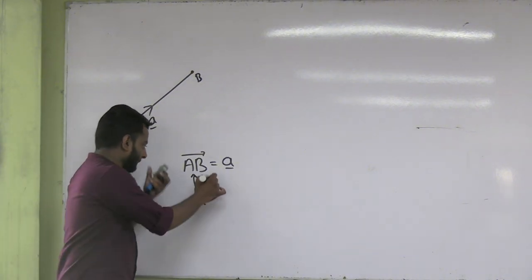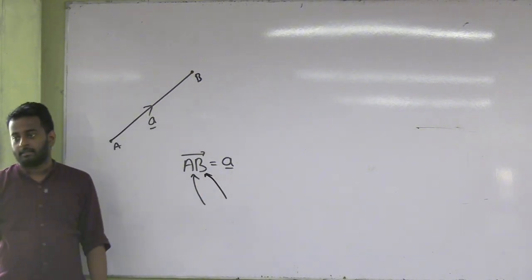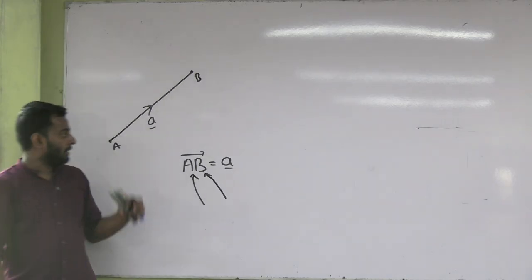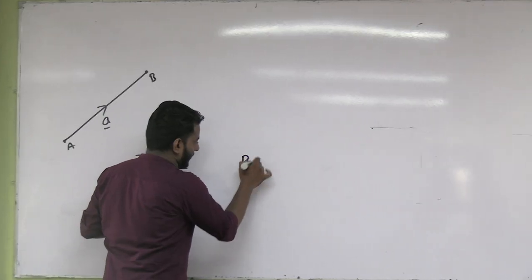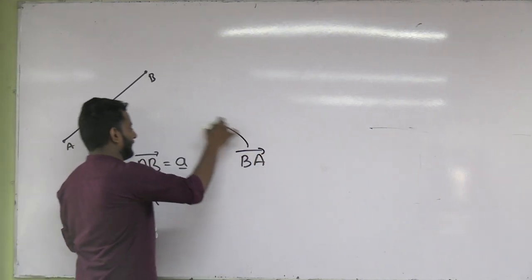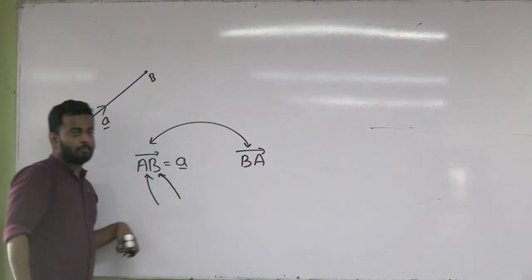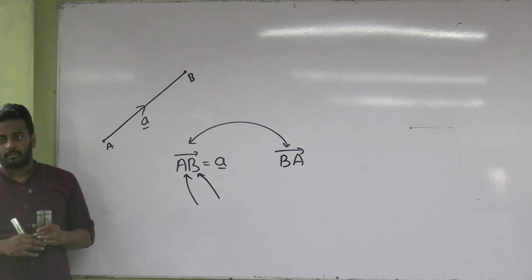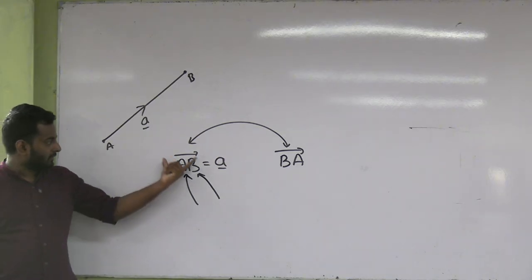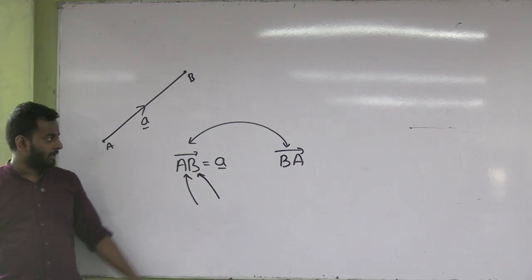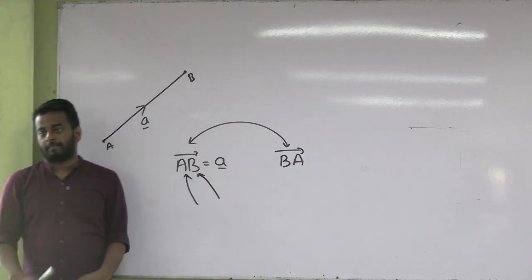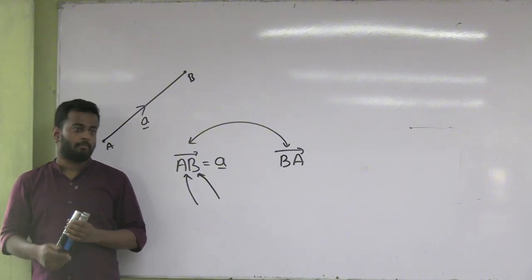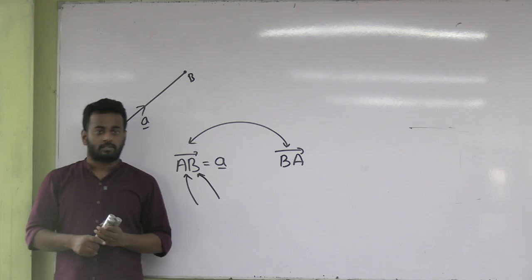And what represents the magnitude of the vector AB? The length of the line. That's what we said. Now we need to find the vector BA. Do you see any relation between the vector AB and BA? If so, what is the relation? We discussed the vector AB and it is given as simple A. We need to find the vector BA. So my question is, do we have a relation between the vector AB and BA?